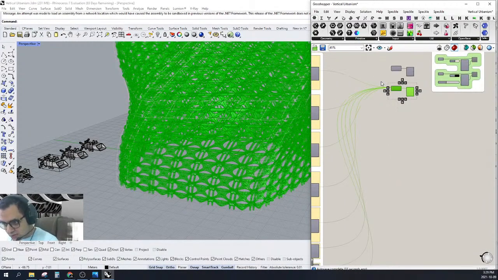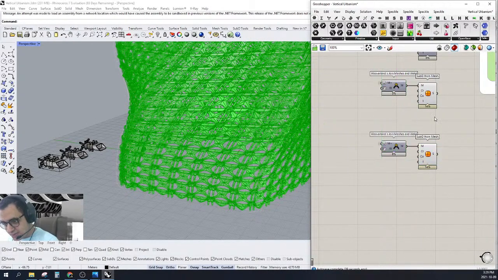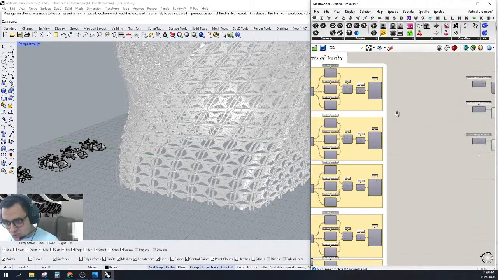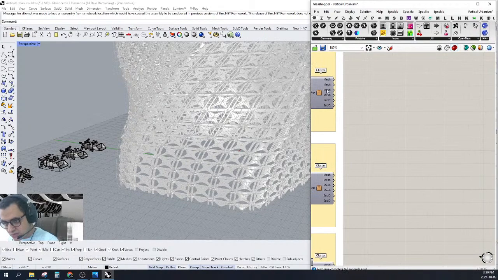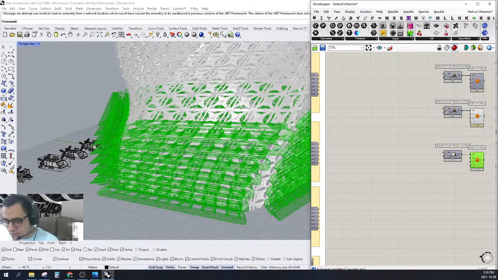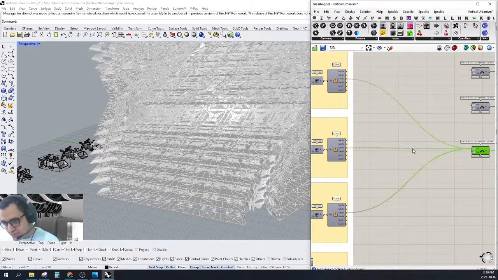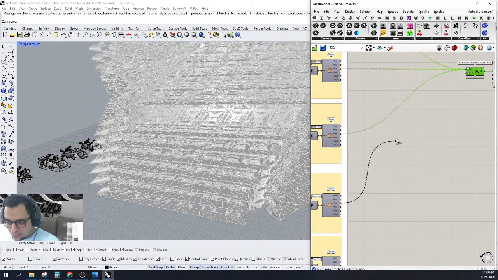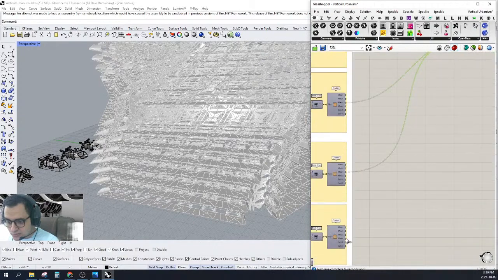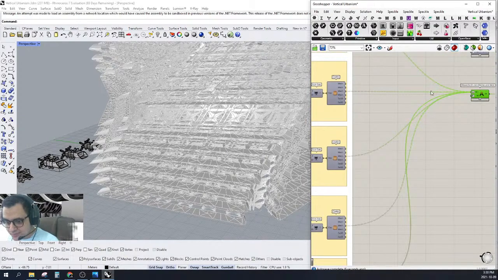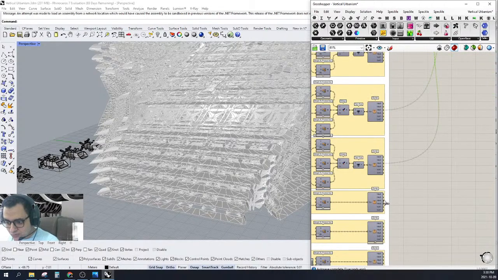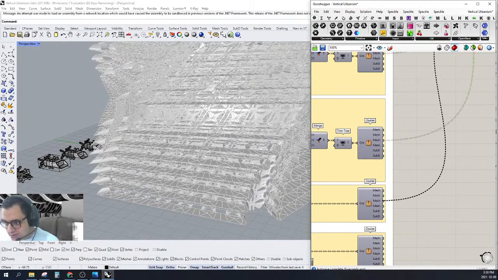Now let's Control C, Control V. The third one I guess will be tricky, because maybe not all of the third ones are what we need, or maybe not. Let's select the third one. Yep, the third one should be all the same. This one, this one. This is the third.